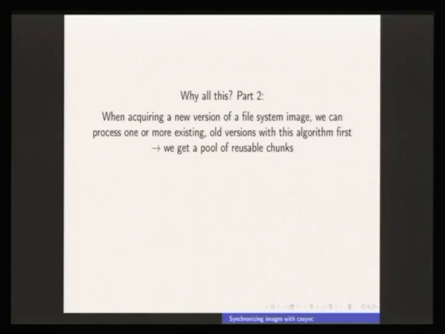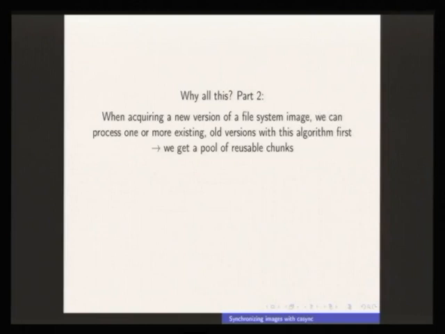Because let's say I have a file system image that happens to be built from Debian and one of a newer version, and you pack them up with casync. The serialization will result in mostly the same data. The chunking algorithm will make sure that it results mostly in the same chunks. And then the index becomes very similar as well. So you get this implicitly, without having any kind of history information.